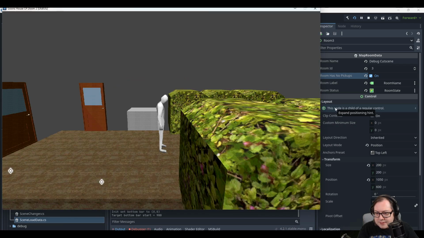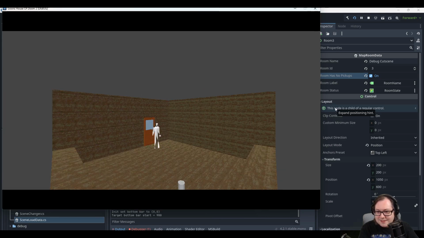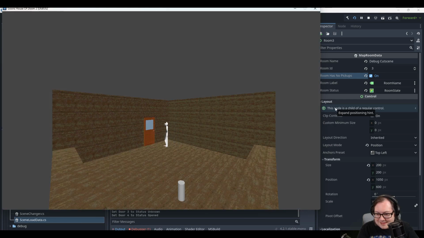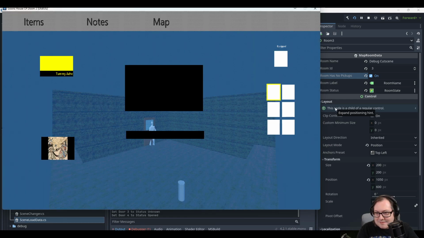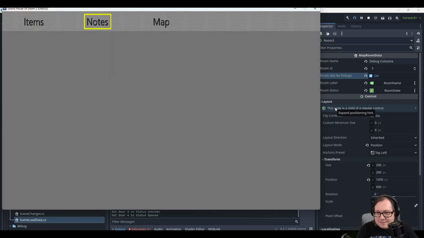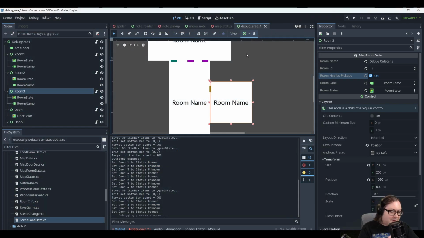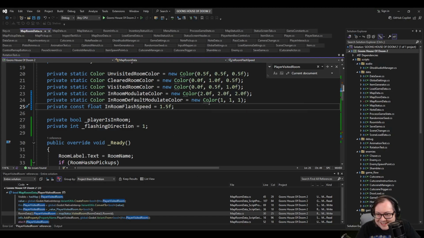So let's go into the debug cutscene room, and this should actually paint it the other color, which I have no idea what it is. Didn't work. Damn. Trust me, it works. Sadly, it does not. I don't even know what color I set that to, also. I hope it is a different color. Maybe it did work and I just didn't realize.